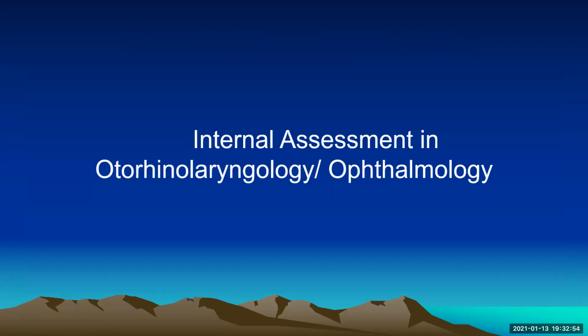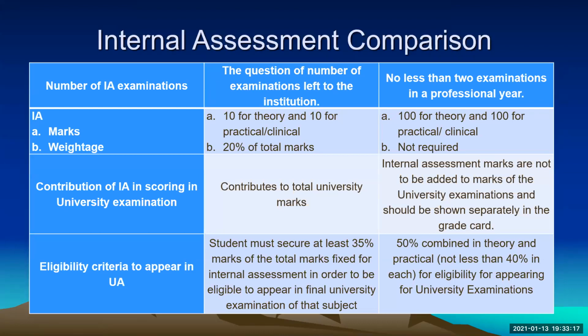Now this part of my talk was about the general aspects of assessment, the different types of assessment, the key features and the characteristics of assessment. Now here I will be dealing with how the changes have affected our assessment in the ENT and ophthalmology subjects. In this table, the first part is based on the GMER 1997, and the second part is from GMER 2019, the Graduate Medical Education Regulations, which were published in the gazette in 2019.